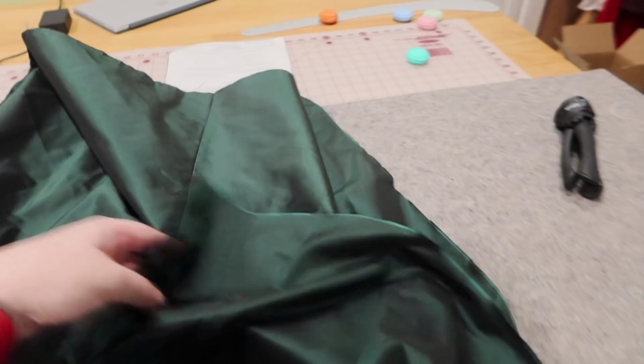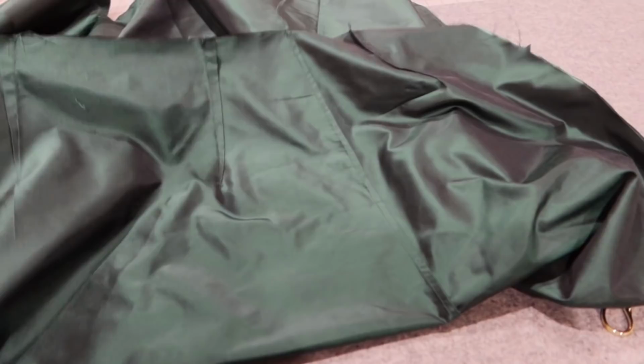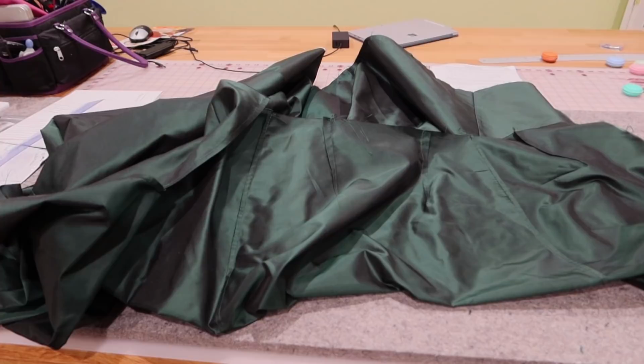Here's how these French seams are looking. This is the outside of the garment, and then this is the inside. These seams are very nice. I've gone over French seams a couple times on this channel, so I will not bore you with that this time, but if you need to know, let me know, and next time I do something, I will show you how to do it. So I'm pretty happy with the progress that I've made on this. I should be able to finish this up in the next day or two.